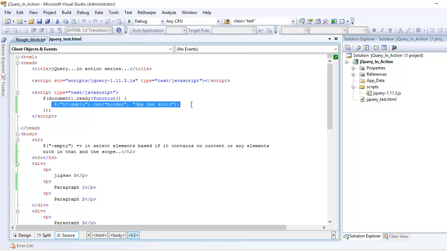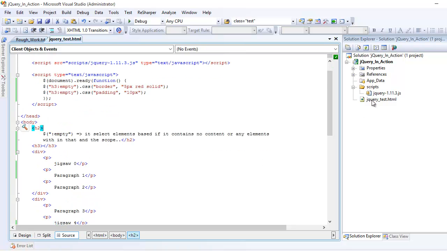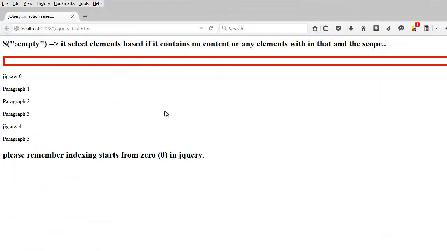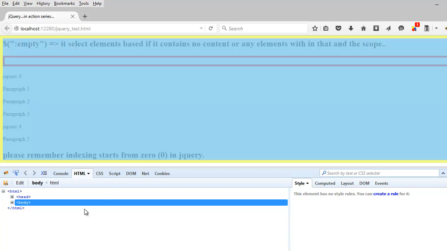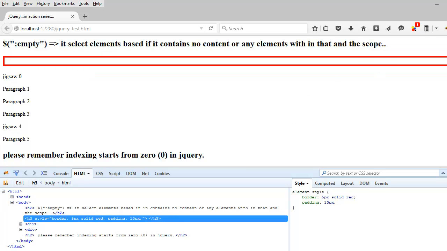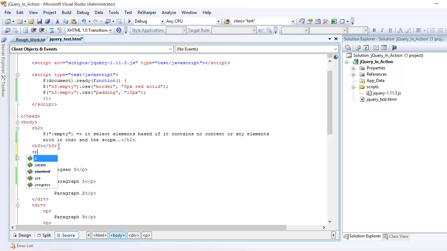There's one more thing I want to add here, which is that at present you're not able to make out that this is our element. So I'm going to add a padding of 10px in order to create some space. Let's preview in the browser again and see where we are, and let's press F12. Firebug will help us see that this element is the h3, and indeed it's empty, right? Pretty good.